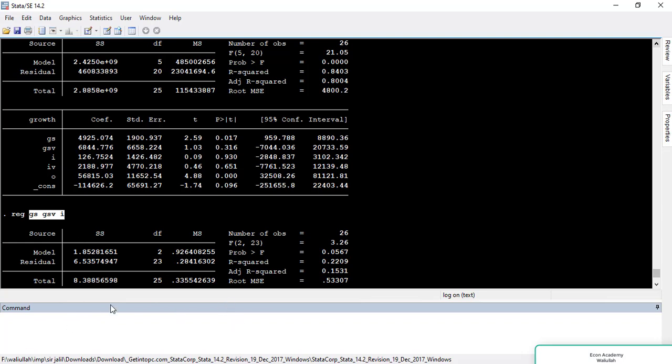The command for principal component analysis is pca, and then the names of these variables, that is government spending, volatility and investment. So the command is pca, and then the names of these three variables, which are government spending gs, government spending volatility gsv, and investment I, and we will press enter.